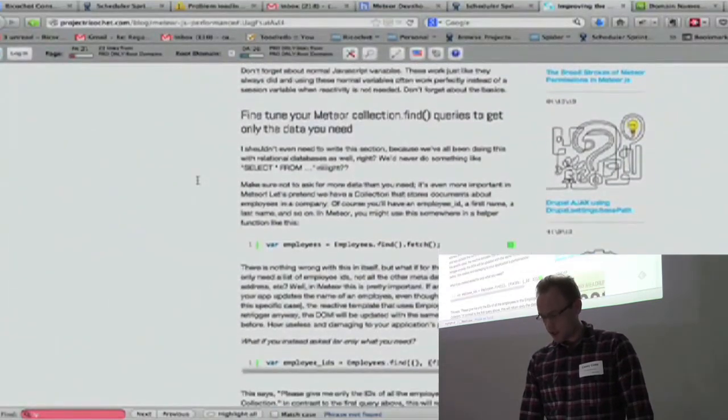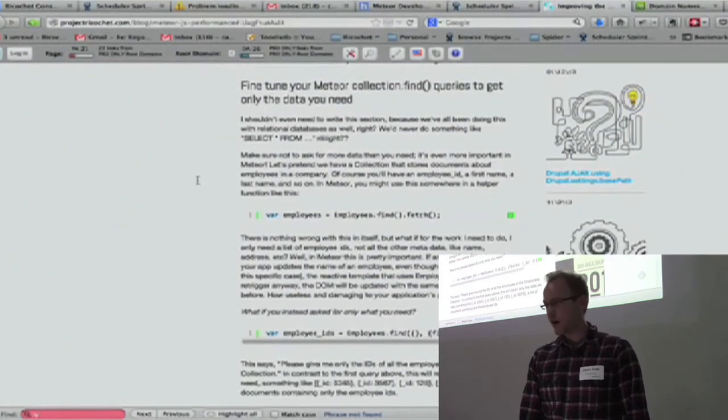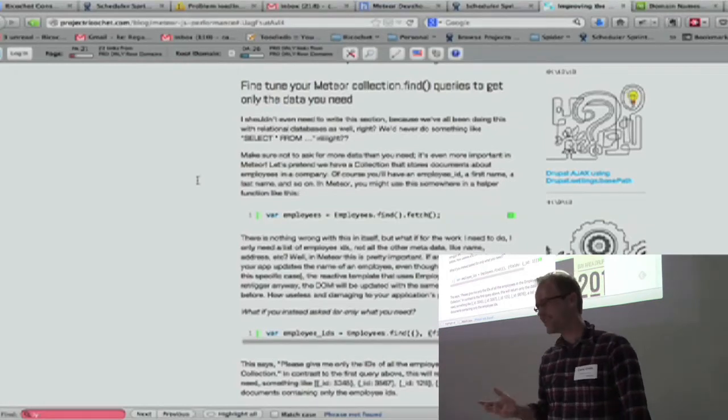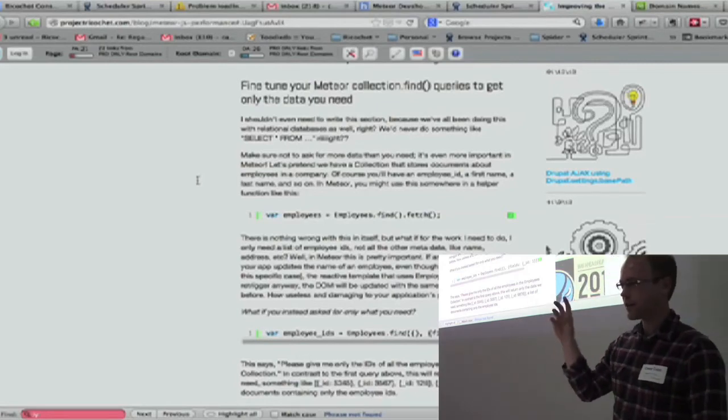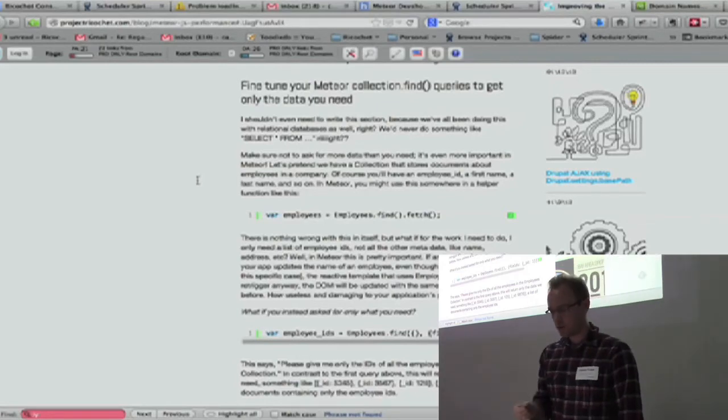The next thing is your collection.find. Does anybody here have a PHP background? I do. In MySQL, you just grab everything and then parse through it. The problem with that here is that if you grab everything, then whenever you make a change to anything, it's going to regenerate everything that depends on that.